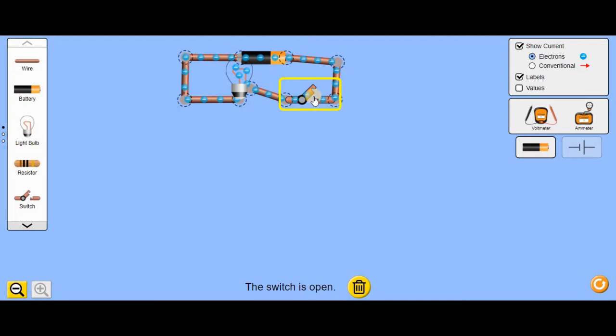So I think you understand a little bit about the open and closed circuit, right? Now let's go with the different combinations of cells. As I already told you, the first one is the parallel combination, second is series, and third one is mixed. Let's go for making a parallel.